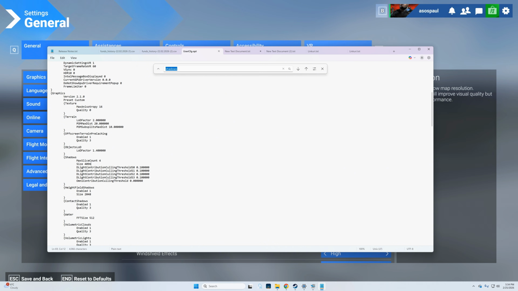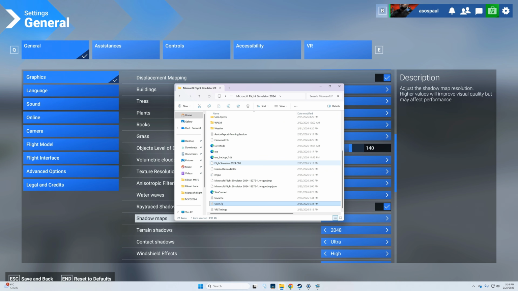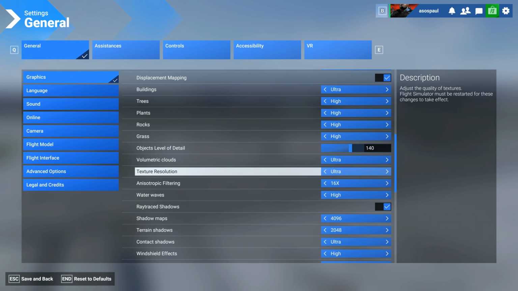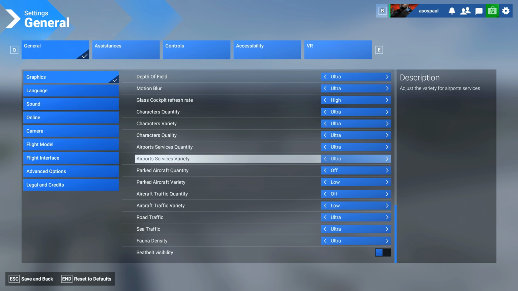Change it to 4096 and you will have 4K shadows. Click save, not X, click save and then X, and that's all there is to it.